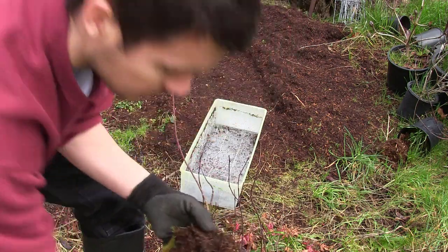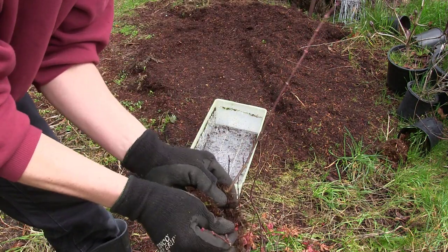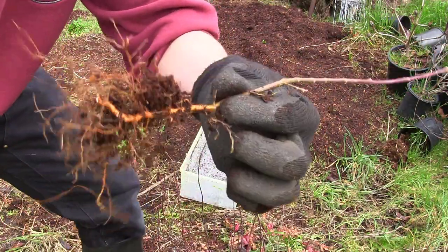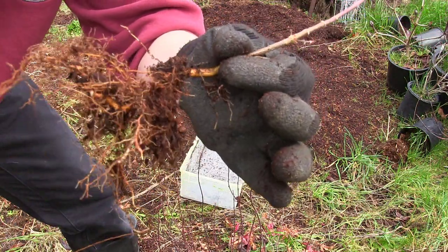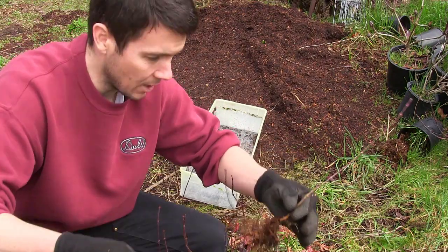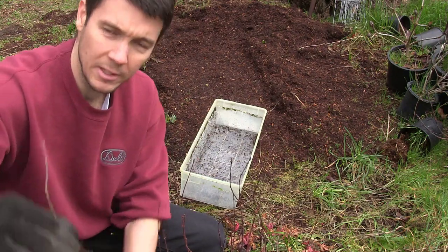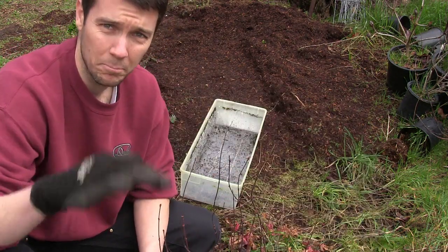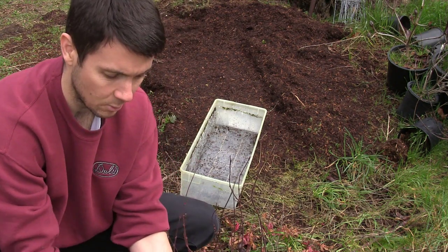I think last time I did this I didn't have quite so many of them. I've got a lot of these - they were a lot easier to pull apart before. There's one seedling I'm going to be able to pot up. I know it seems like I'm really messing these roots up, but they're dormant right now. I'll pull them all apart, throw them in a pile, pot them up, and these guys will bounce back perfect in the spring without any problems.